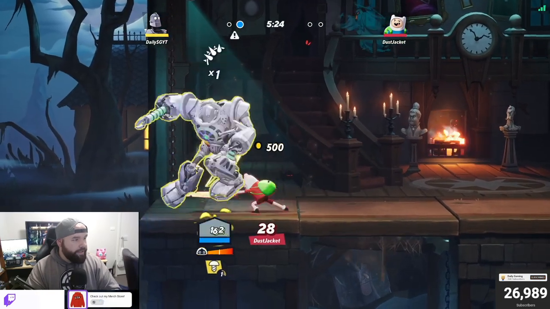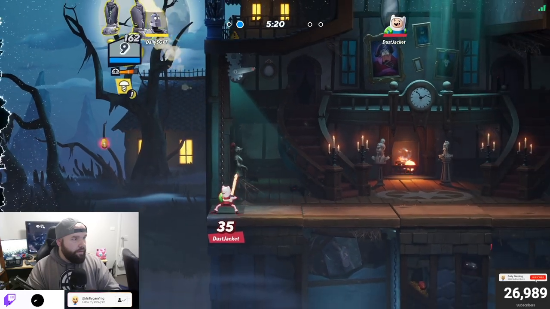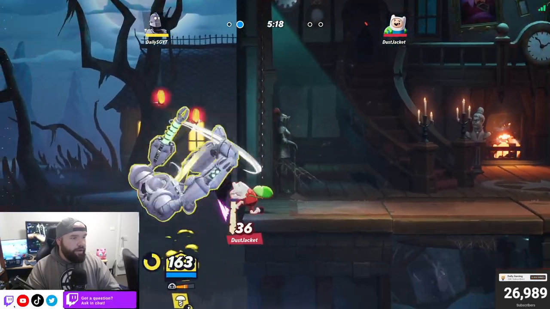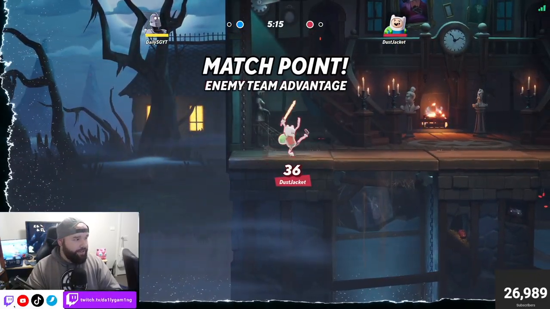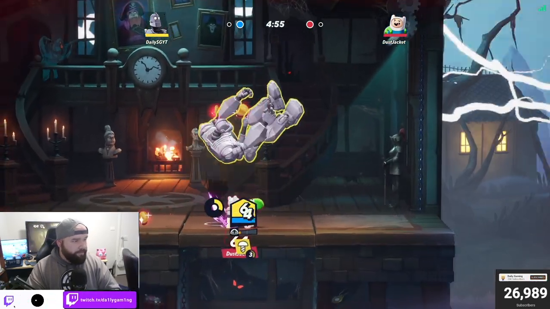Oh, protect friends! Let's go. Yo, I'm a killer robot now. No. I didn't get to protect friends at all. Match point. Oh, he's cooking me. He's figured out that his moves are quicker.